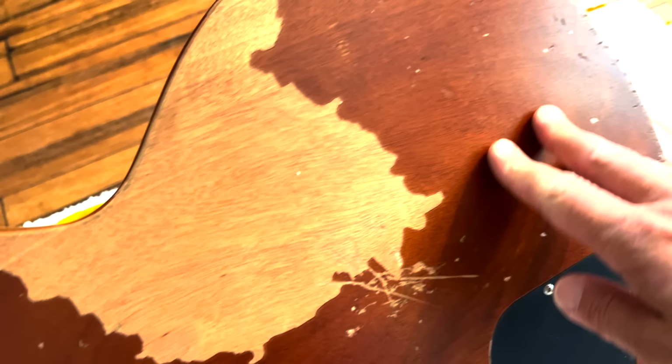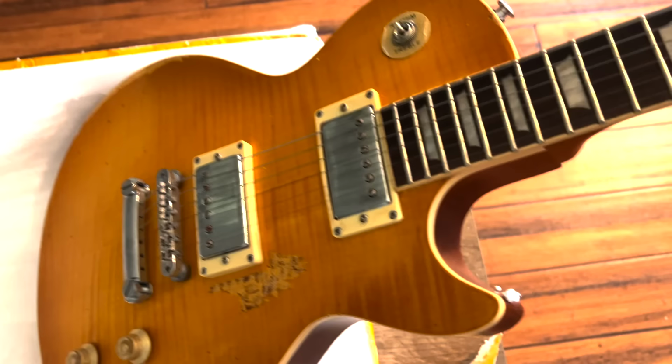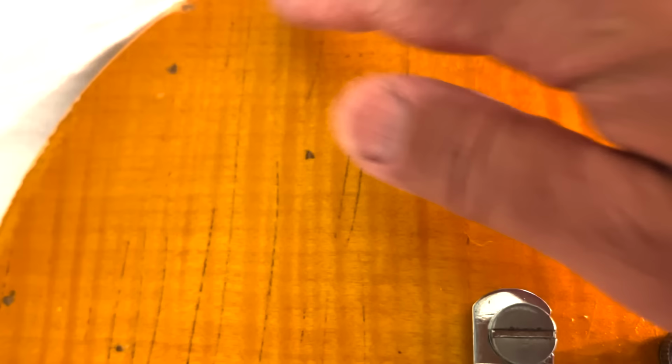This paint just looks old. I mean, it's very convincing. I haven't seen the Greeny up close. I don't know if anybody really has besides those who are fortunate enough to buy one. But I love the paint on this. I love the color, this lemony color. Look at this here. Let's take a closer look.